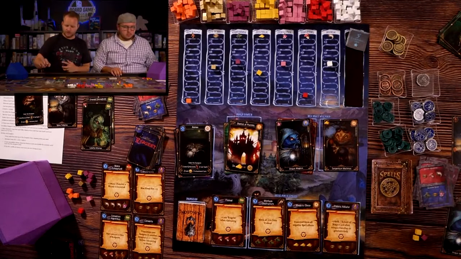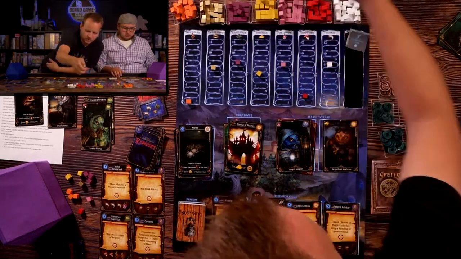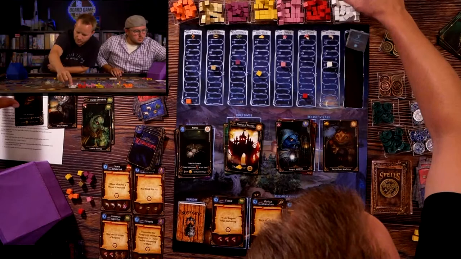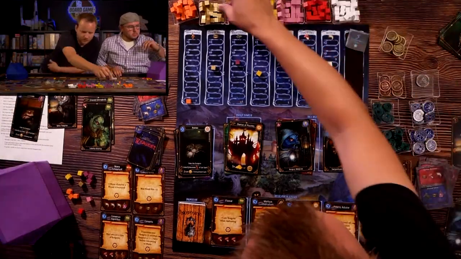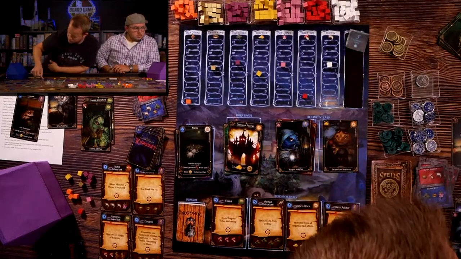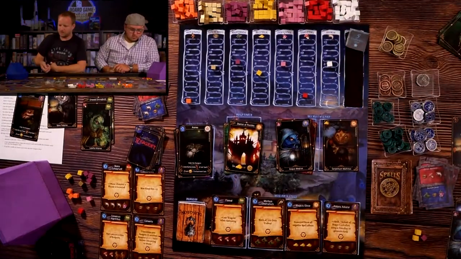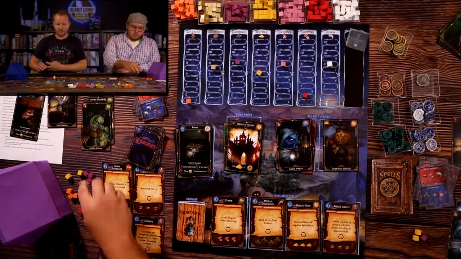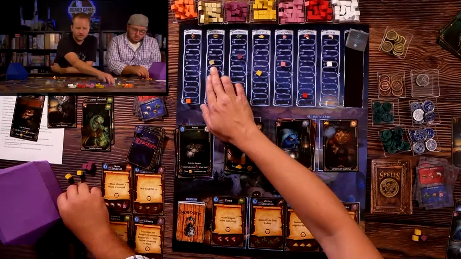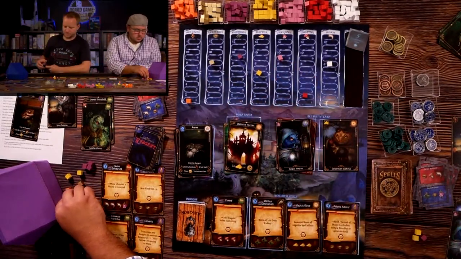I'm going to do this card that gives me a newt and a horn. And then I get a horn, another horn, another newt, a mandrake, and what is that? Foxglove. And then what goes up? Nightshade. Newt goes up, and foxglove goes up.